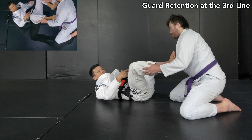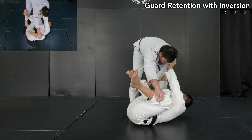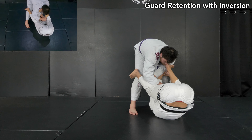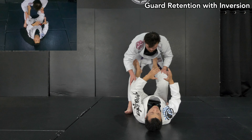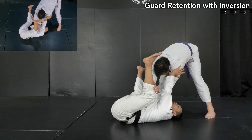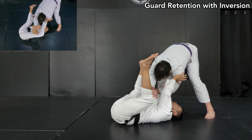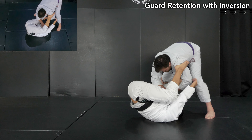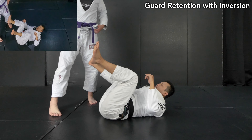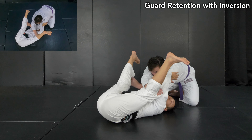Let's combine all three. The first one: he comes around my shoulder line — chase him, stay sideways, tuck your head in, swing the outside leg to kick the opponent's shoulder away, then come back in front of the opponent. The second line: he already comes over my head to north-south — keep knees close, block your opponent away by pushing the shoulder or hips, then slide raising hips up to kick the shoulder or make the hook. Once you make the hook, rotate to the correct side to recover the position.